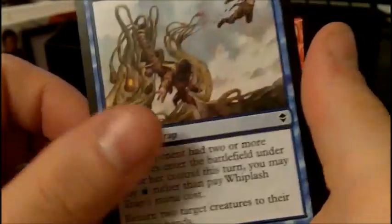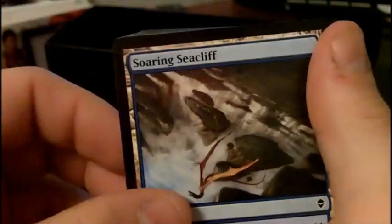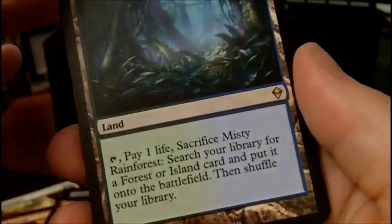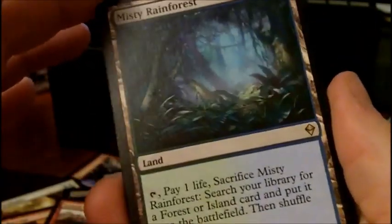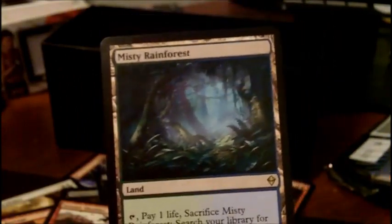Down to the last pack — it's definitely odd that I haven't pulled a foil yet, going against the odds. Trap. Boar. Coralhelm Skyfisher. Piranha Marsh. Spire Barrage. Vampire Lacerator. Sea Cliff. Vampire Shutter. Into the uncommons: Living Tsunami, Blademaster, Needle Bite Trap. Big money — there you go, that's one of the decent ones: the fetch land, green-blue, Misty Rainforest. One of the better ones, not the best, but there it is. Full art Swamp and a Beast token. So for my forty dollars I got a twelve-dollar card and a pile of full art lands.